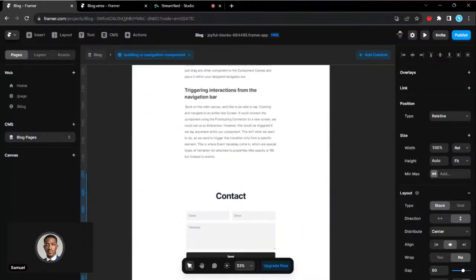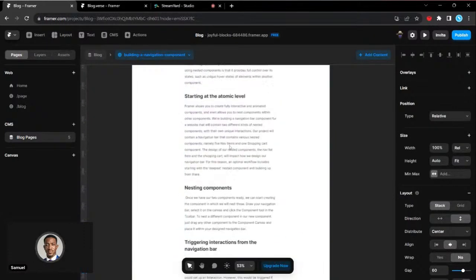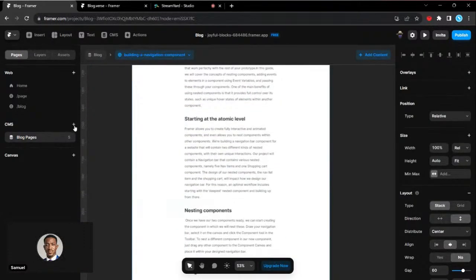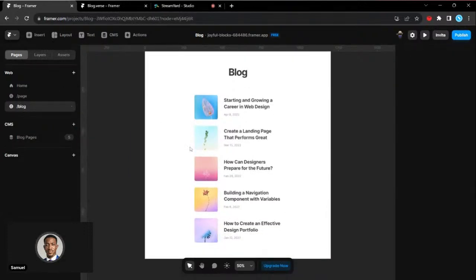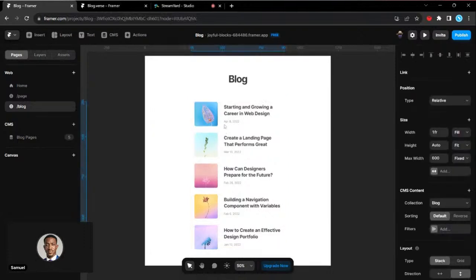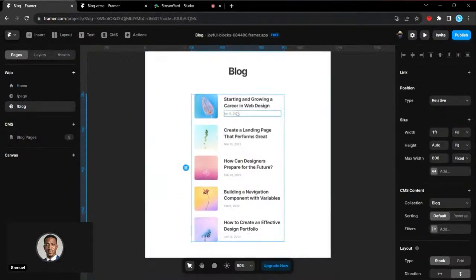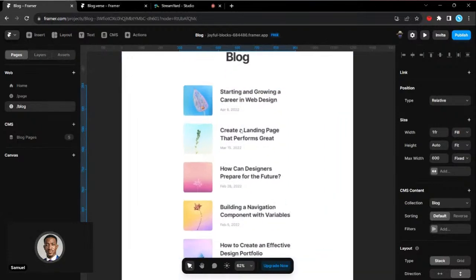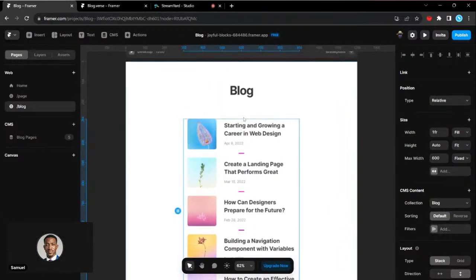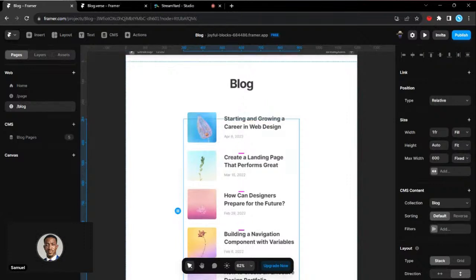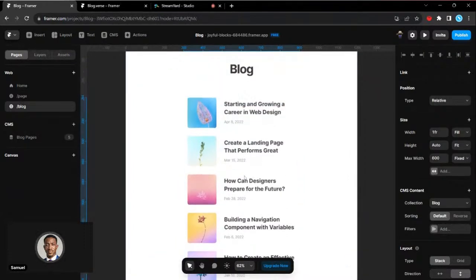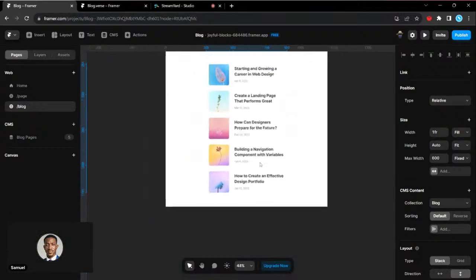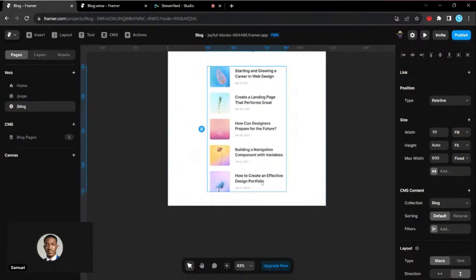So now we could do that. Let's say we want to also check the blog itself. We want to see what the blog indexing looks like, so from what page are we going to select the different content? So this is what Framer has. This is boilerplate, like I mentioned earlier. You can customize this to whatever you want. So here we have the different items all the way down, about 1, 2, 3, 4, 5 of them.